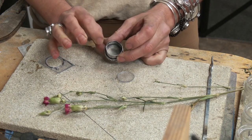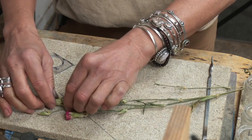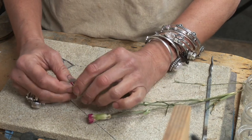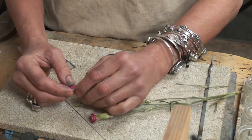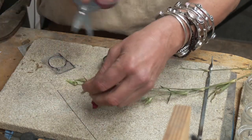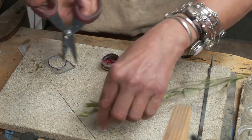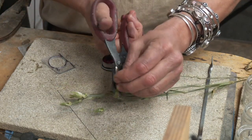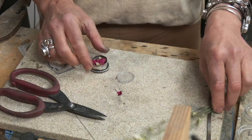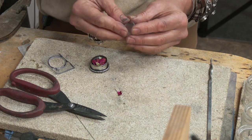You're going to want to put an attachment on here. I'm not going to close mine up all the way for that reason, but you can take whatever you decide you want to put into here. These are dried flowers, I might just do these little petals right here. Maybe I'll cut some of the ends off, put them in, be nice and colorful. So anything that you really have good memories of in your life is what you're going to want to bring in.